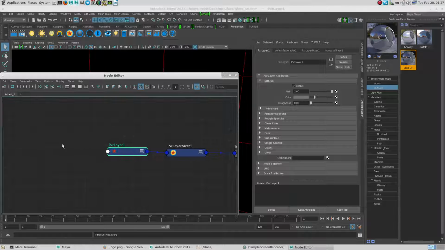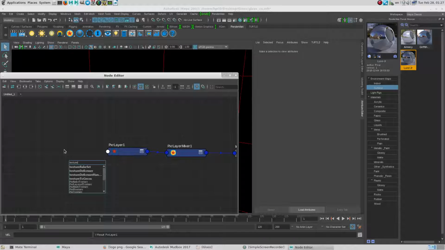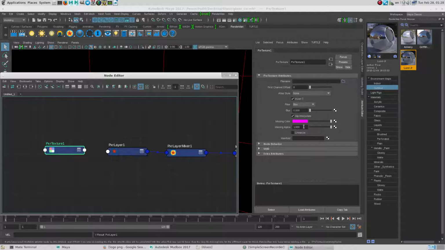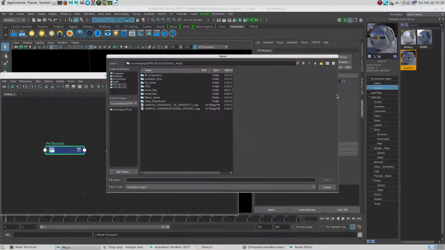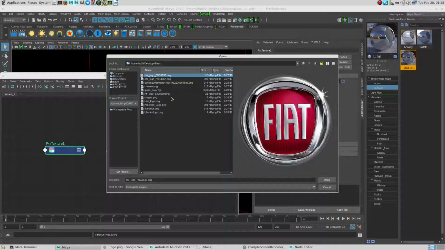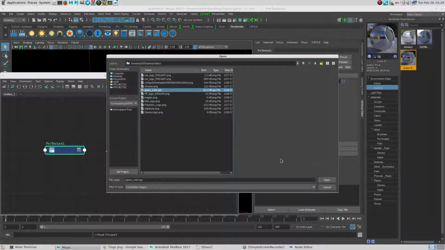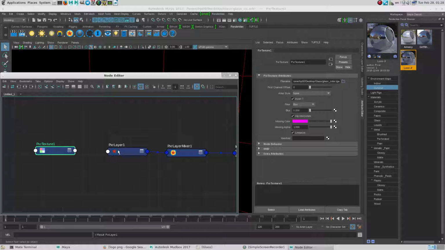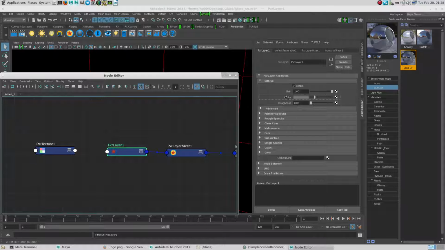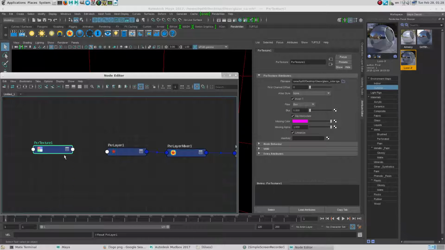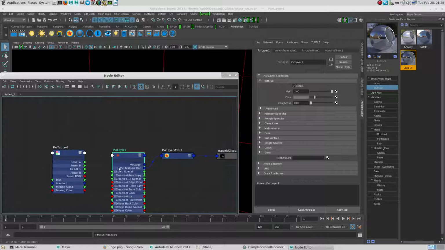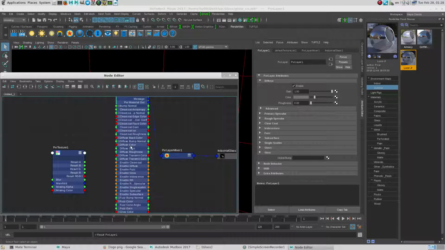For the color, since we are using 8 bits, I would recommend you to choose PxrTexture. And then for PxrTexture, I would recommend you to linearize your file texture because it's 8-bit. And then you click the file that you have already exported from Mattebox class Targa, and you can also select this and then drag and drop it here, but for the sake of note, press number 3, voila, it's in the diffuse color here. So we drag and drop RGB result to the diffuse color.